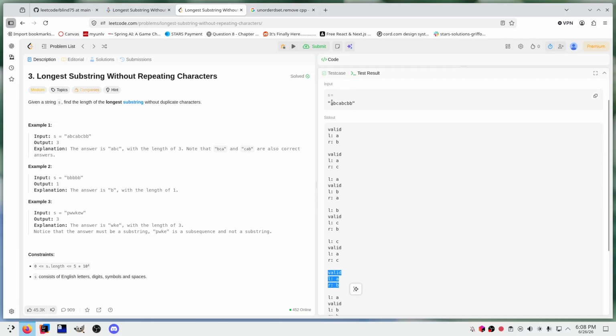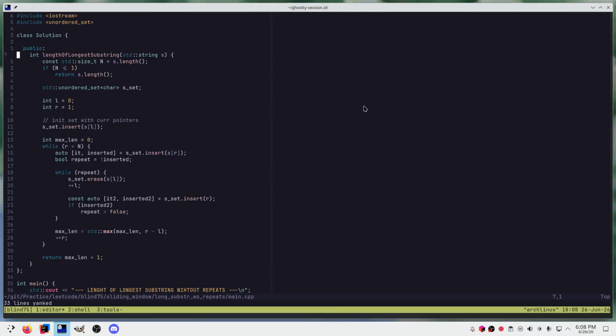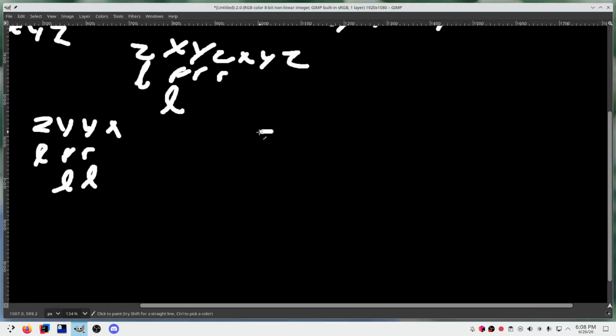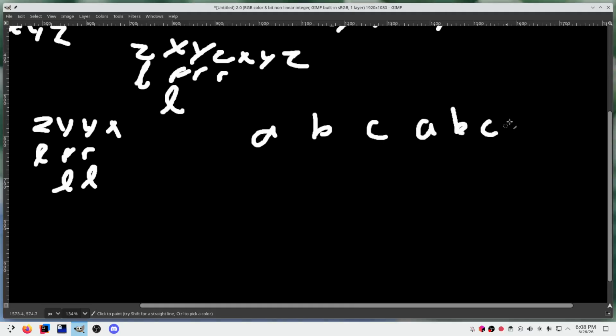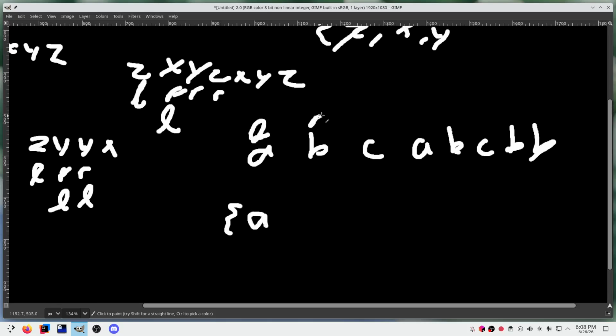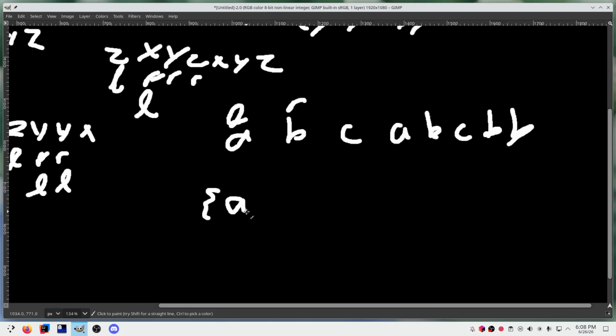Okay. So ABC, ABB. ABC, ABB. So this set currently contains A, L is here, R is here. We insert A, nice. We move R here, we insert C, nice. We move R here, then it's not valid, so we remove A, we move L here, now it's valid.